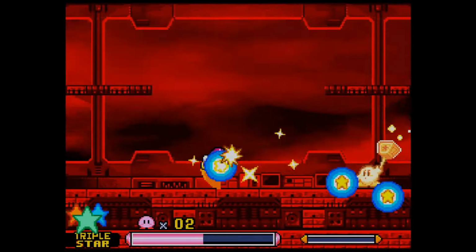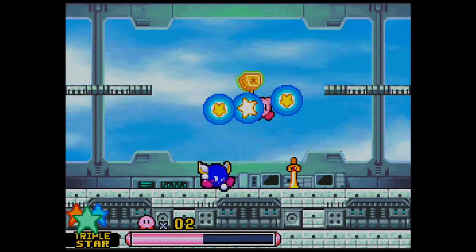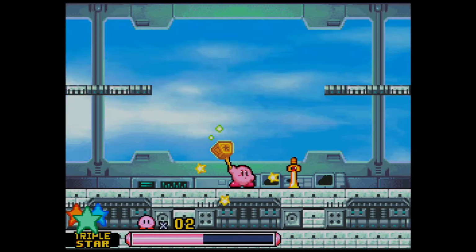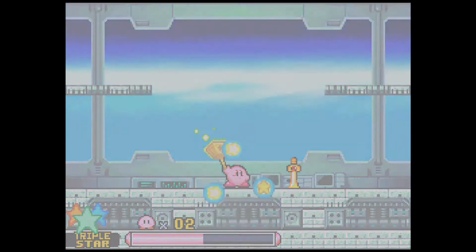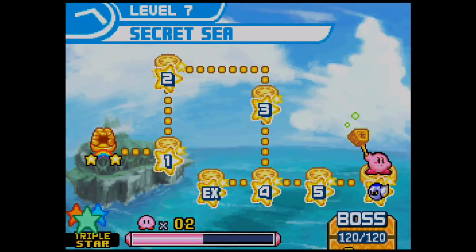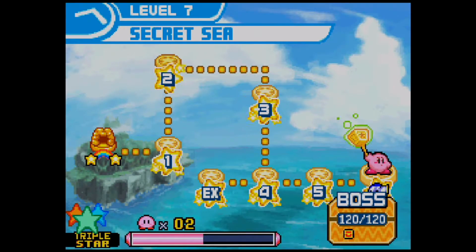So anyways, let's beat the likes of Meta Knight with the forms of the Triple Star. Unlike the ones in the forms of the Star Rods, what I could appreciate if I was trying to use a Star Rod in any single boss fights, it just makes it a little bit more game breaking or something like that. Anyways, that's how the Triple Star works. There's not much else to really say about this.